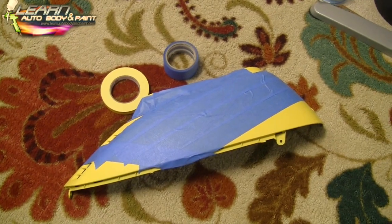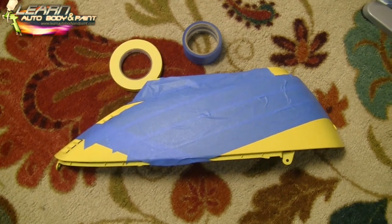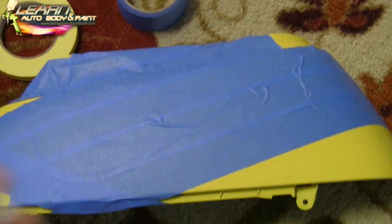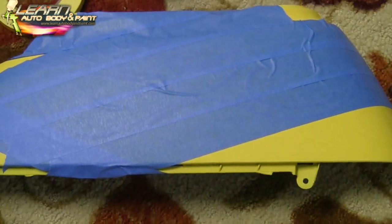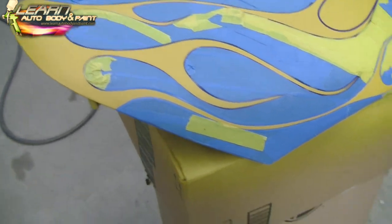We got the flames mapped out with fine line tape. Now I got painter's tape, right? And I just covered the area. Now we're going to cut it out with a razor blade. All right, it's simple as that. And then the rest we could mask off later. So let's go ahead and do this. Flames, and then we covered what we don't want painted. Same thing here. All right, so all the yellow.